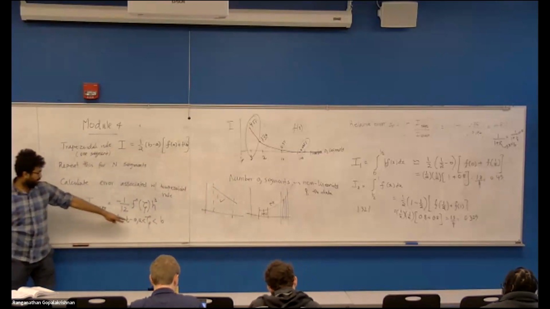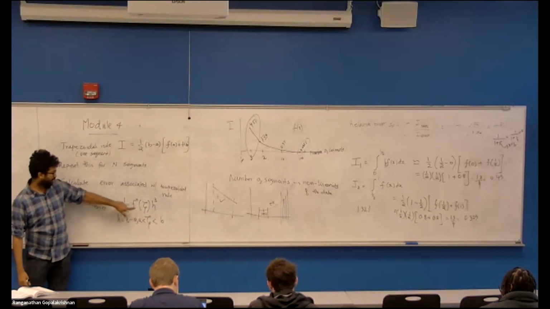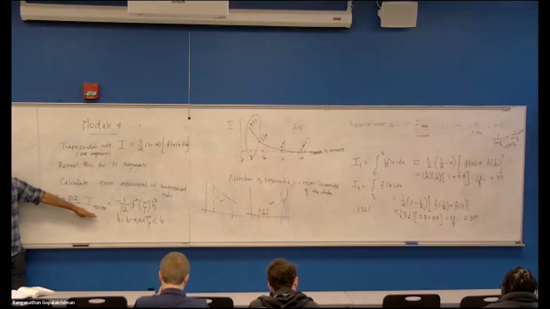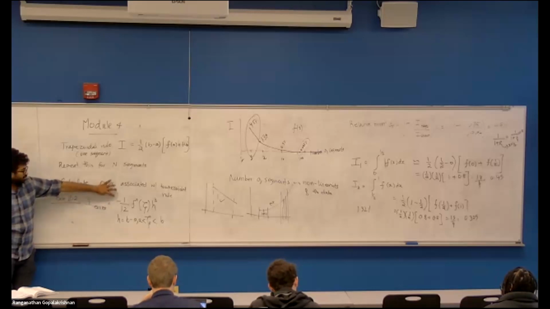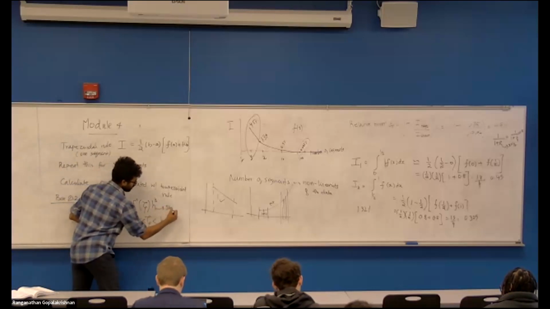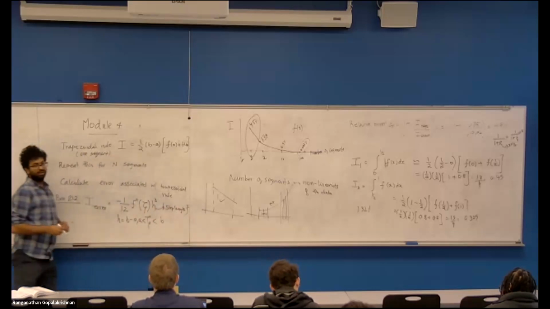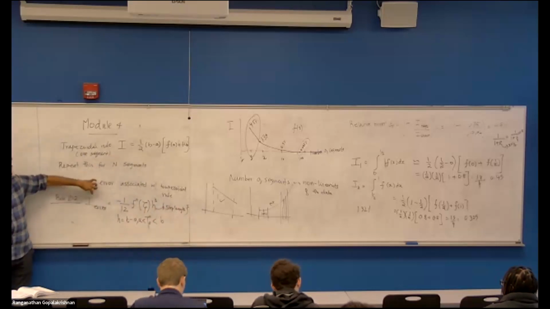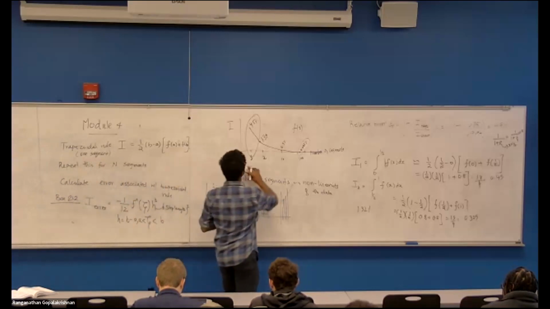You can choose any number between a and b, the interval in which you do the integration, and if you compute the second derivative, your error scales with this function. So it's sort of like a ready-made formula for computing what your error is, and it also scales with the step length to the cube. So the finer you make this, the error will become smaller. I'll rewrite it up there, maybe people in the back are struggling to see it.